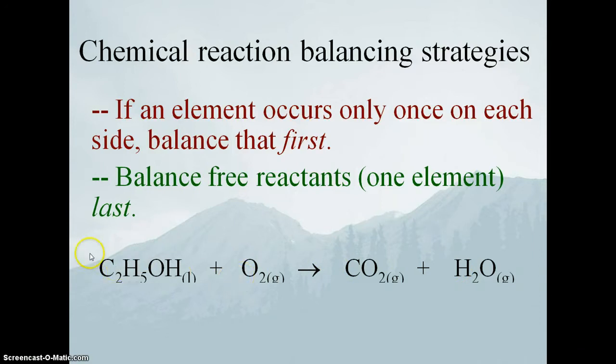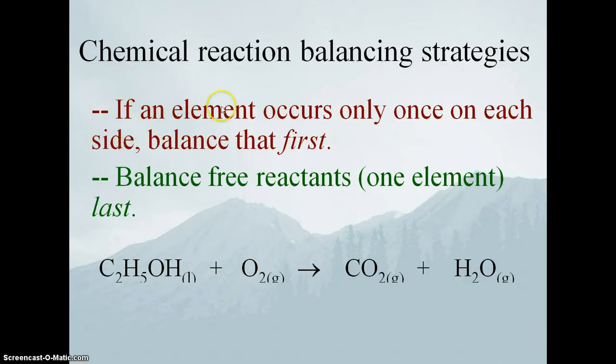When I put a number in front of the ethanol, the idea is that once you put a number there, you don't change it, unless you know you made a mistake. So when I put a number here, it sort of locks down the hydrogens and the oxygens in this molecule. So as we put numbers in front of these, we're sort of balancing them 1 element at a time. So we want to leave oxygen to the end because it's a free reactant. We kind of want to leave it to the end because when I put a number here, it doesn't affect any other element.